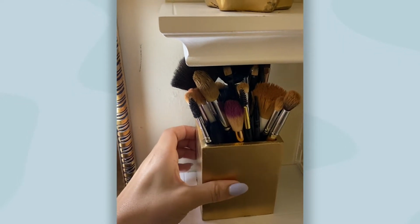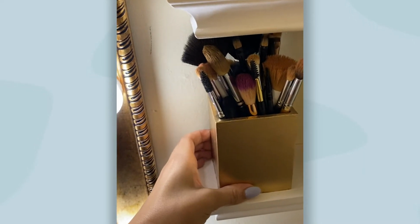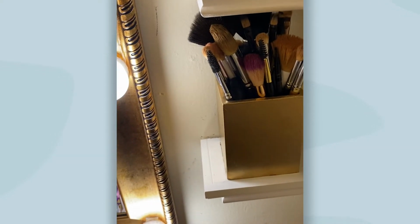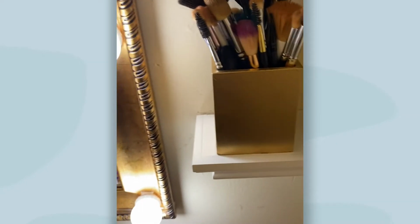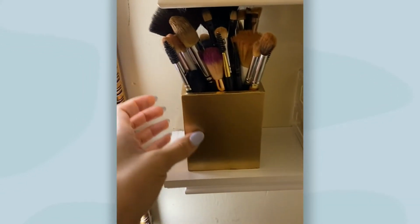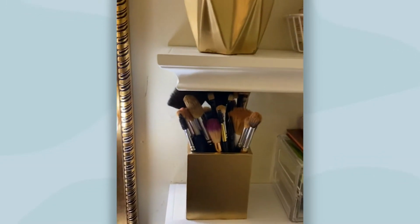So then I had this also from At Home. And this was supposed to just be used for like holding flowers. And it wasn't really serving its purpose either. I just had it tucked away. And just a reminder, guys, if you have things in your house that are not serving a purpose and you're like me, don't throw it away. Refurbish it, paint it, do something, use it in a different part of your house, but do not throw it away. I used the same spray paint, but obviously there were 2 different colors. But they look pretty fine to me.